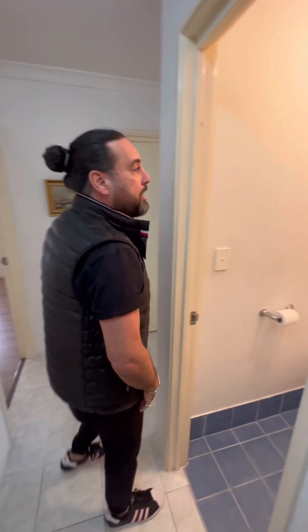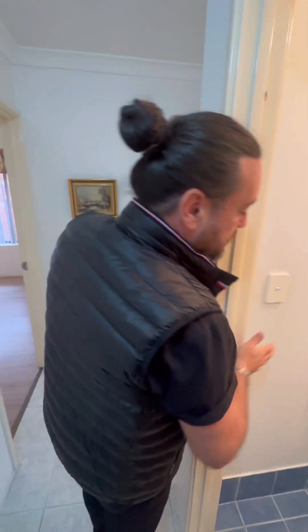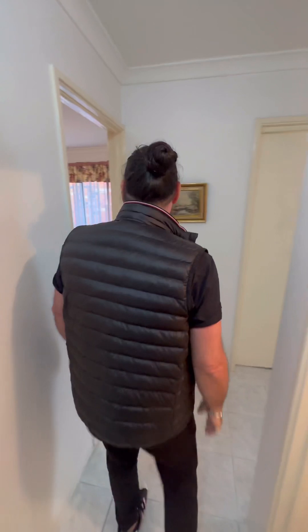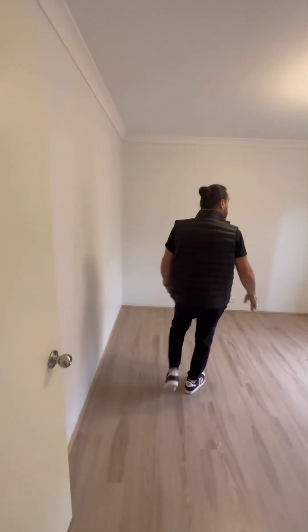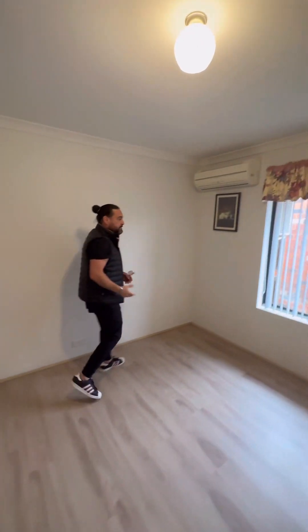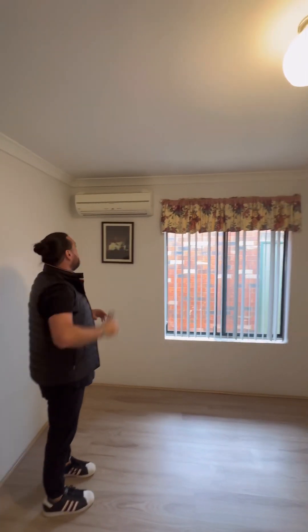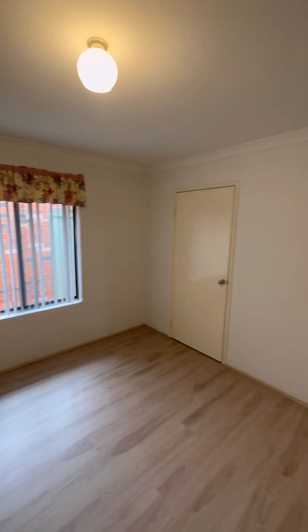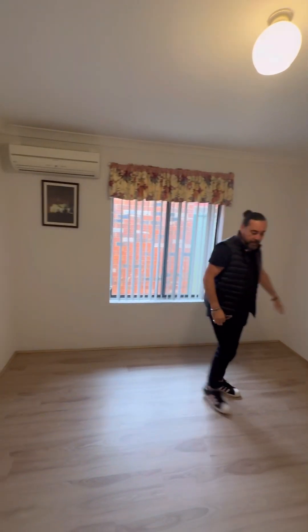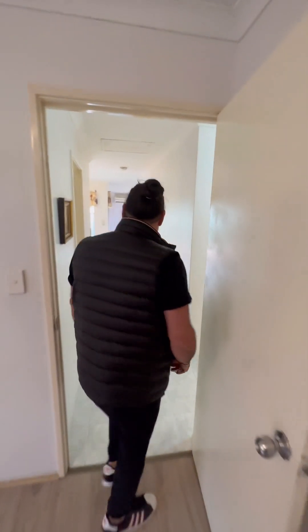You've got a common toilet through here with your exhaust fan, light, and privacy door. This is probably the bigger one of the bedrooms — probably the master bedroom. In this room you'll see a light fitting and also a split system for heating and cooling. All the bedrooms have blinds and the same consistent flooring.